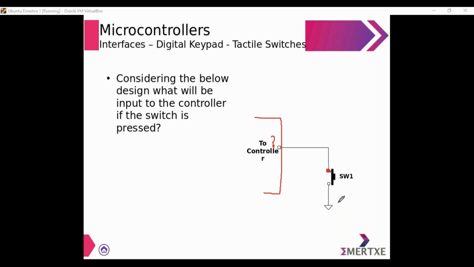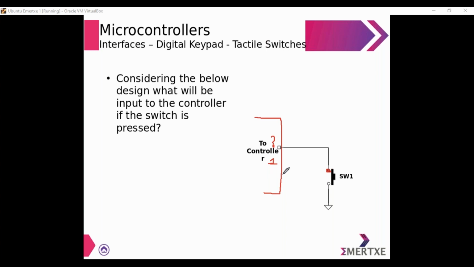Now, due to this floating line, there are chances that the noise around the line can get attracted, and it might give me a 1 here. So there are chances that the noise around the line will get attracted, and I might end up getting a 1 at the pin of the microcontroller. But do you think it is a valid one? Is it a valid one if I get a 1 here? Obviously no.